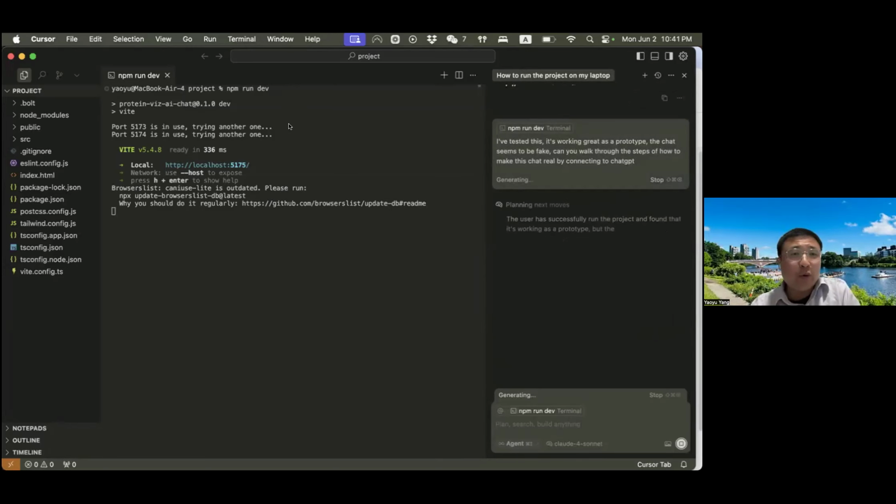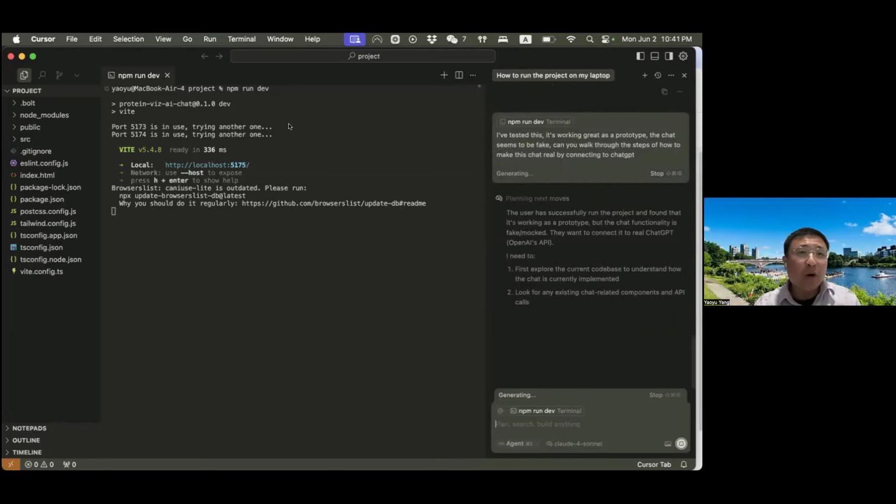So now, if you know what things you want to change in this application, you just throw that into the chatbot in Cursor, right? And now, as the application is running, it will explore the code base to understand how the chat is currently implemented, and then go through all the work, right? This is what people call an AI agent, right?